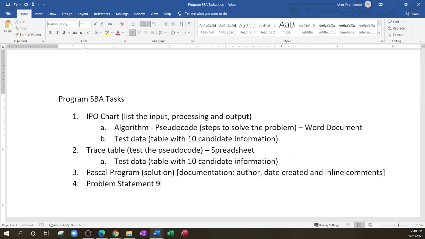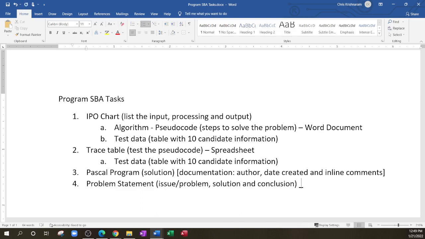So problem statement is going to include what is the issue or problem. You describe what's the issue, the problem, and what is the solution. You can add a conclusion if you also want there.